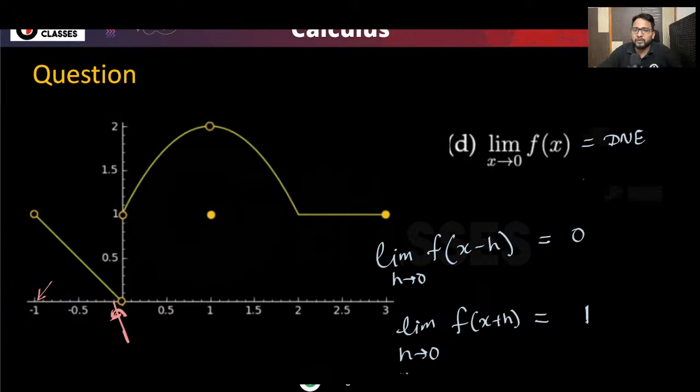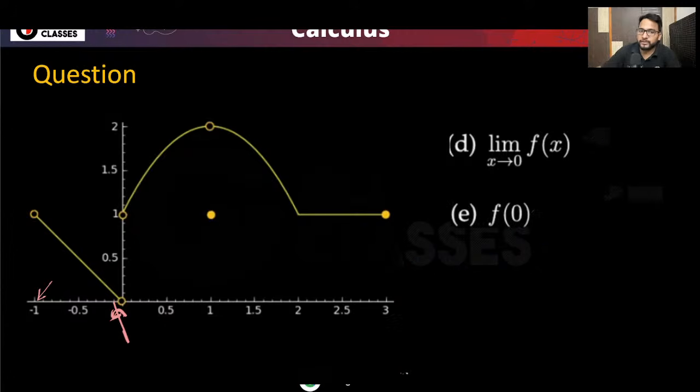So why are you saying this D does not exist? Because the limit does not exist, because left and right limits are different. Okay. So you will say it does not exist. What about E? E is asking about f(0). So at f(0), since the function is not defined, you can also say it does not exist, right? Or the function is not defined, whatever you want to say. Okay. So here you can say function not defined.